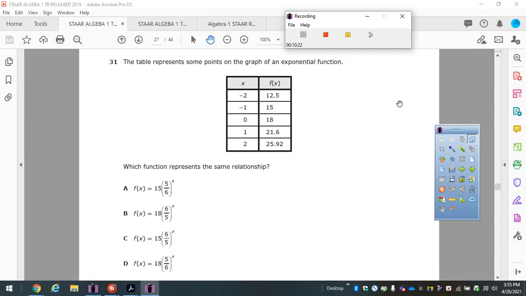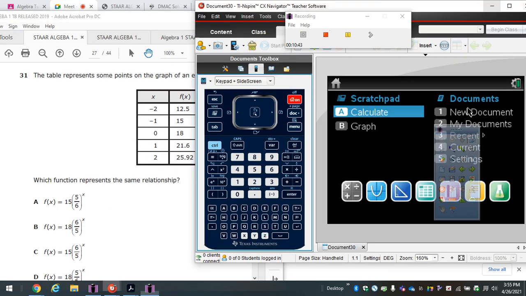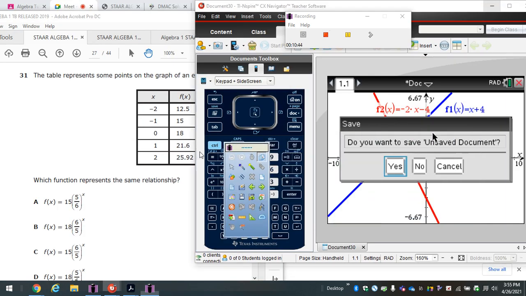So this is what I would tell you to do, right? If you don't know how to do this one, then just go to the calculator. You see these things? These are functions. And then Control T and look for the Control T. That's it. I would go each one. I know it's this one, so I'm going to show you how to Control T that one. I would turn it on. Go to a graph.